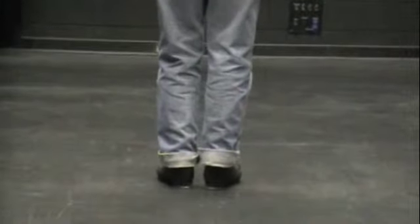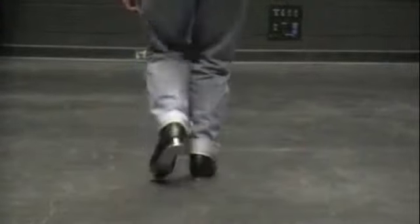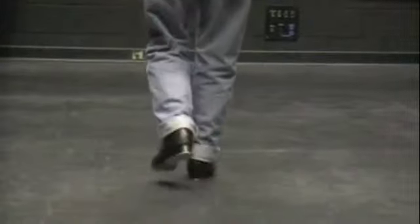The A part, which is the first eight counts of that step, is exactly this. Step, drag or step, drag or step, rock, step, hand. Step, drag or step, rock, step, hand. That's the A part. The B part starts: step, drag or step, step, hand. Step, drag or step, step, drag or step, step.